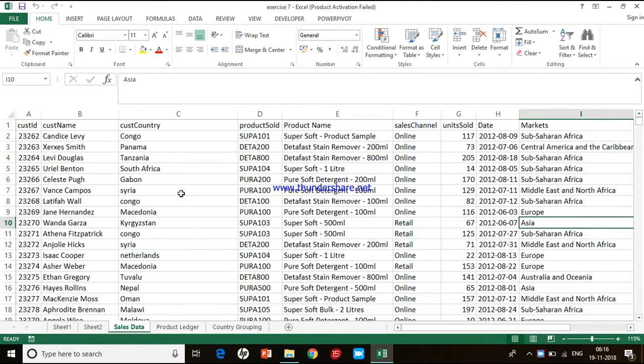In the same way, when I break through countries, I can further go down to different states. Of course, in this data sheet I don't have a state level dimension, but if you have, you can represent sales across different states and across different cities. So this is called moving down the data hierarchy from the highest level, markets, to countries, then to states, then to cities, then to branches. The branch will be the lowest level of data hierarchy.